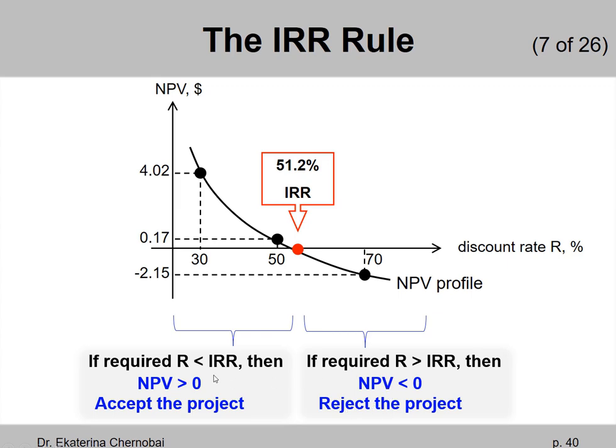There's another way to intuitively explain this conclusion. Whenever the required return is to the left from the IRR, that's where on our graph the net present value line is above the horizontal axis, which means the net present value is above $0, which is a good thing. And instead, when the required return that's given to us is greater than the IRR that we calculate first, then that corresponds to the part of our graph where the NPV line lies below the horizontal axis, which means the net present value is negative. And that's when we say reject the project.